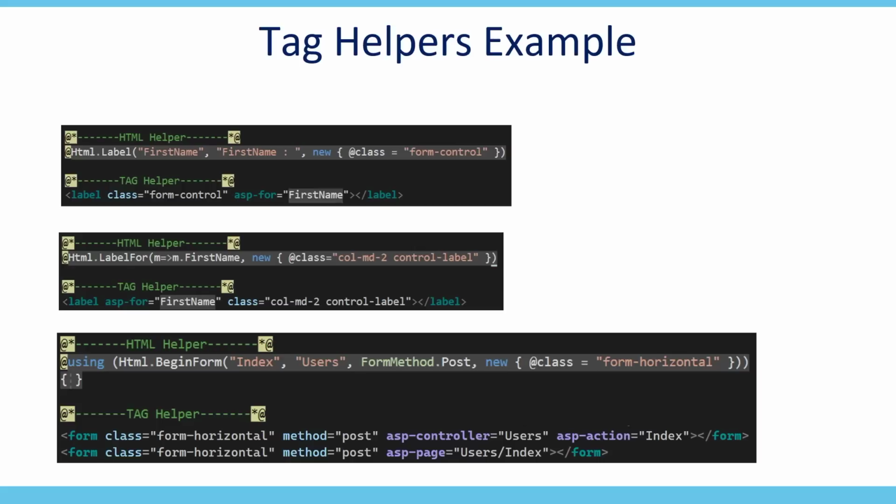and tag helpers simplify all of them because we can use the existing label tag, and we will just add a tag helper, asp-for, and we will bind that to a model. We have the same tag helper right here as well. Then in the last example here, I am displaying tag helpers where previously we were using Html.BeginForm. And now within the same form tag, we have the tag helpers for where it should be posted. So you can see things are getting much simpler when we are using tag helpers.